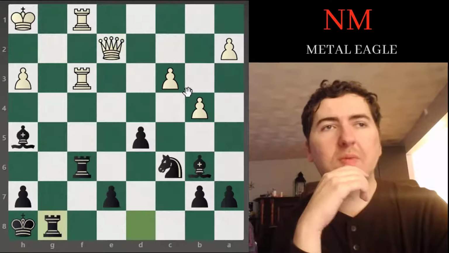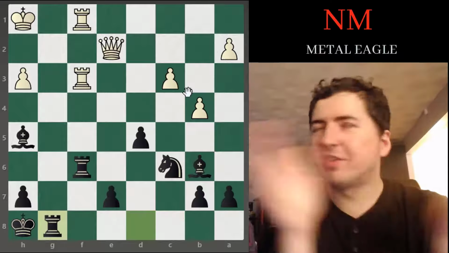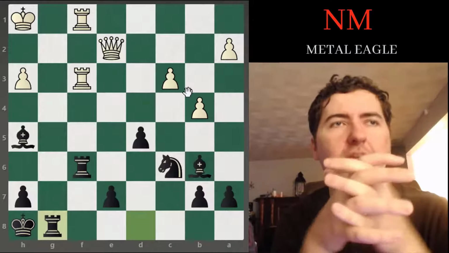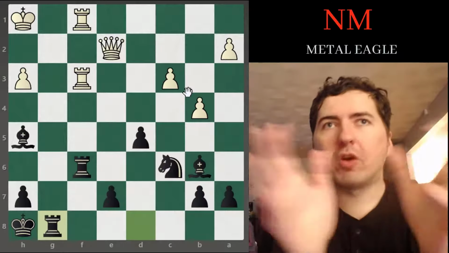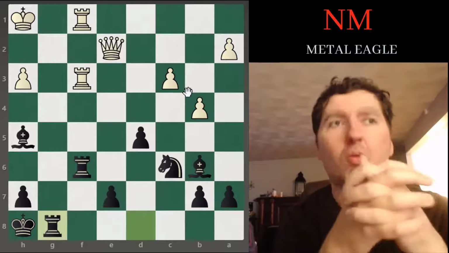So queen e2, rook g8, and white resigns. There's not much that they can do to take the pressure off the queen, and the game is over, and black wins the game officially. So this is one example.